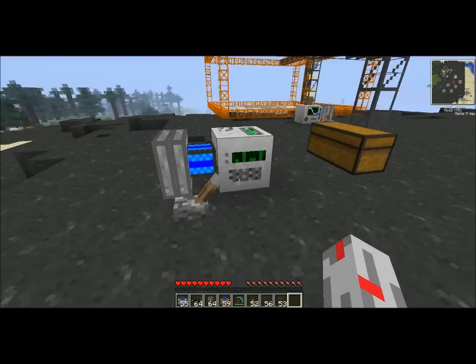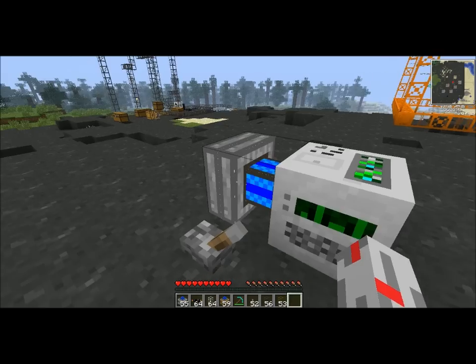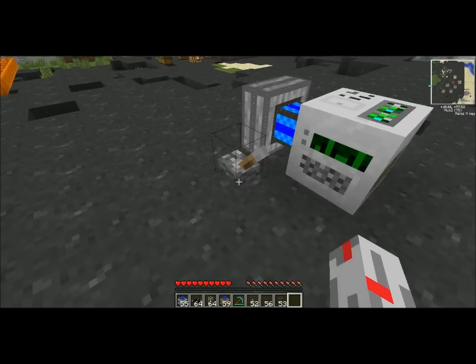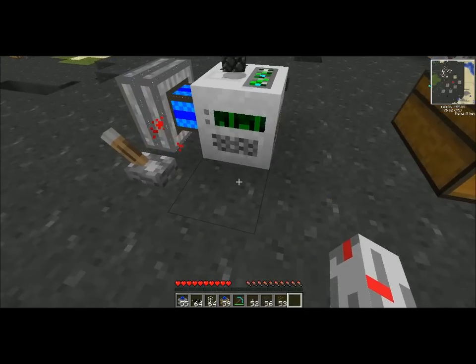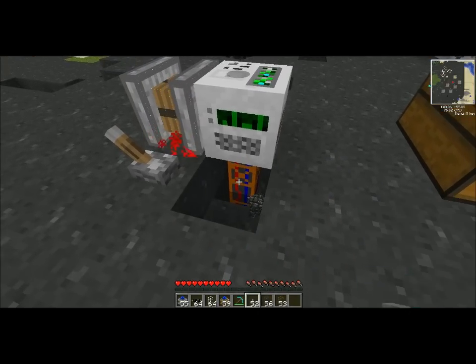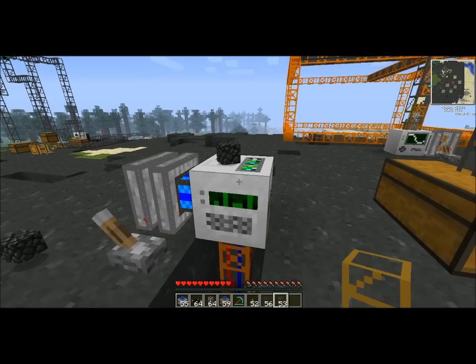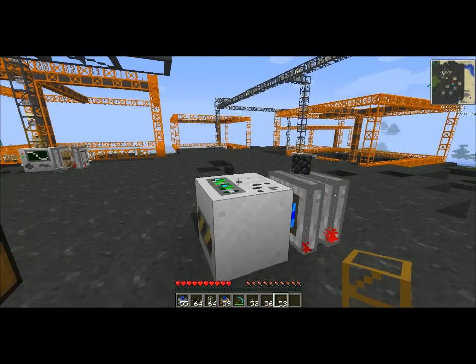Right, the Technic pack also adds machines. So this here is a mining well, and this here is a steam engine. Steam engine, you put coal in to power it, and then you flick the lever to set it working. Now that's powering this machine. And as you can see, it's now digging below it, digging all the blocks down below it.